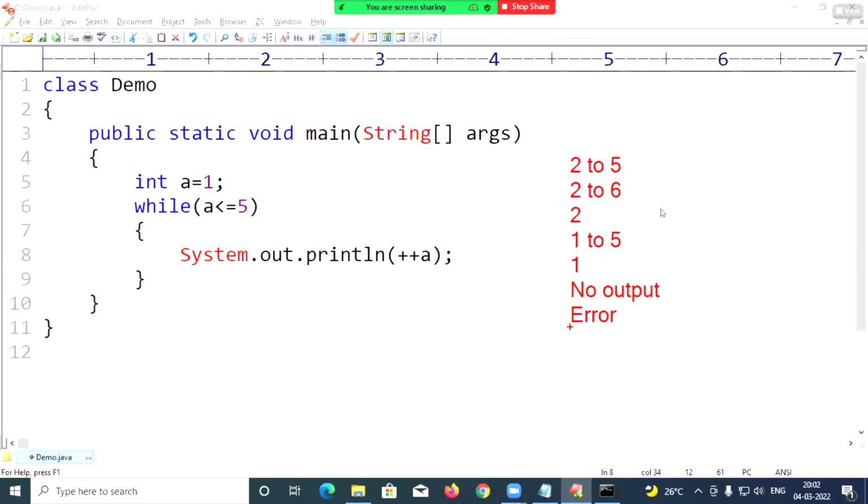Okay. 1 to 5, that is online students given. 1 to 5. Only 1. Only one somebody given, no? Change your answer. See the majority, change your answer. No output, somebody given no output.